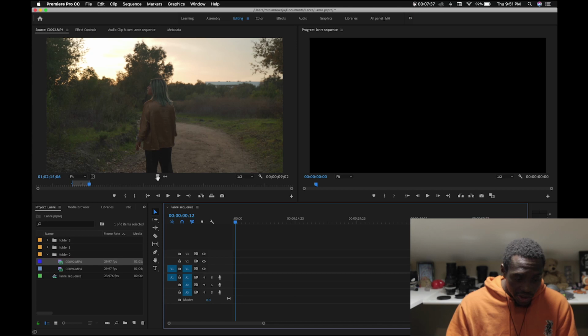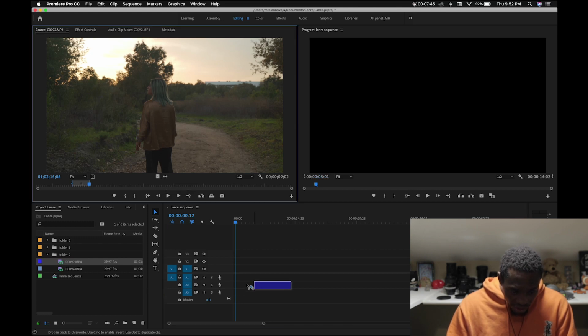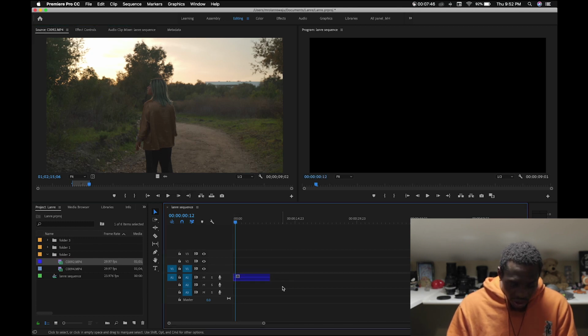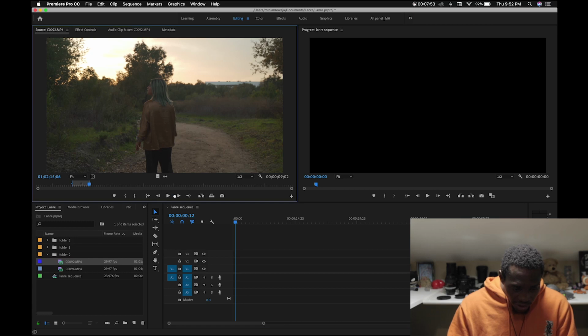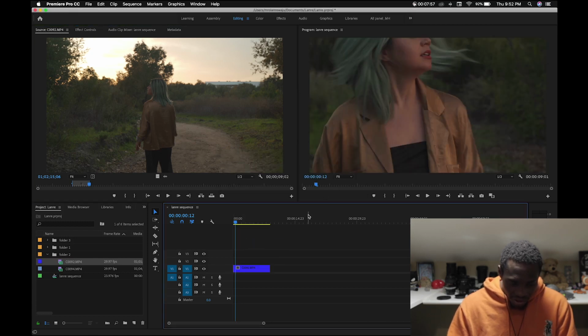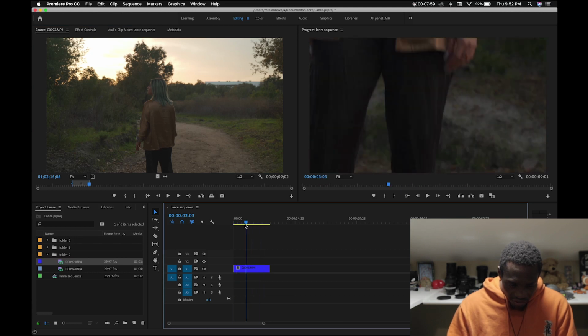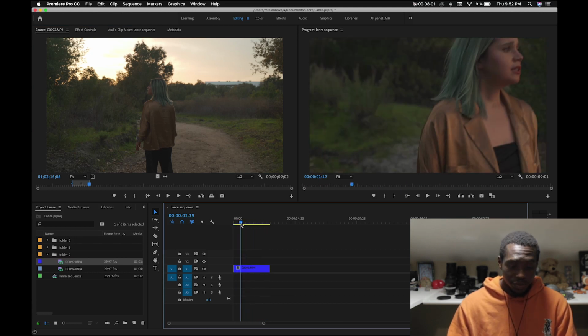All you have to do is, you see these two icons here, one is for video, one is for audio. You can always grab audio only, going to the audio bar down in the timeline, but I don't want that. So for video only, I just drag only the video and drop that. You can see it doesn't have audio.